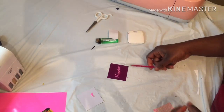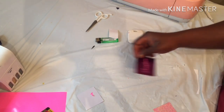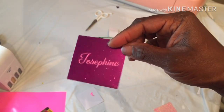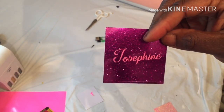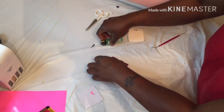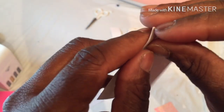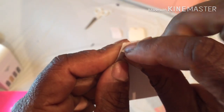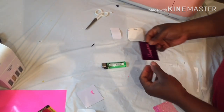How I got the perfect measurements for my name to fit inside the square: I got a shape in Cricut Design Space, sized the square to 2.45 width and 2.45 height, put my name inside the square, and made sure it fit before I cut it with the machine. Now I'm just pulling the paper off the back of the mounting tape.